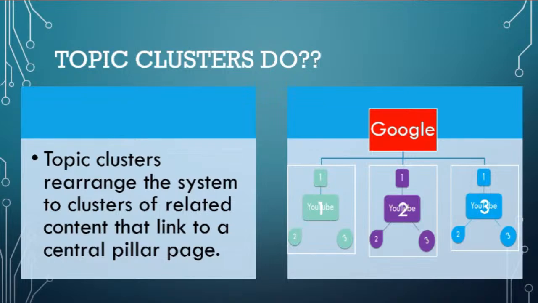Well, channel 1 does DIY home decor. Channel 2 and channel 3 do DIY home decor too. So what Google does is pull their videos. When you're typing in, I'm searching for DIY home decor, well, it pulls up content from all 3 of those channels and brings them to you because they all do DIY content, right? So the cluster really helps us by pulling out the topics that go along with what people are searching for in the search engines.